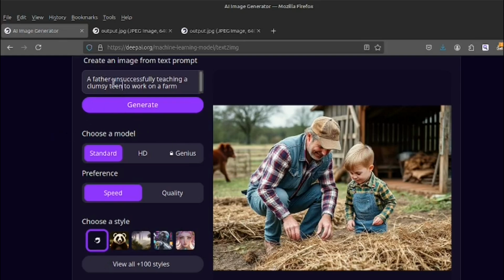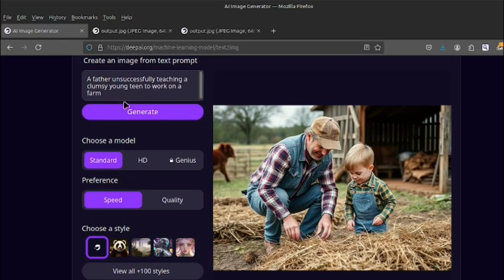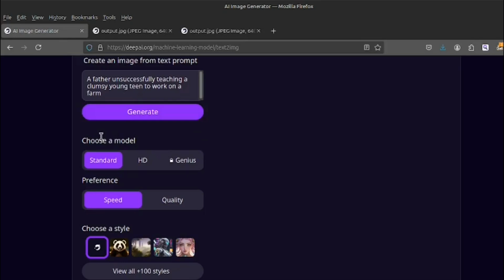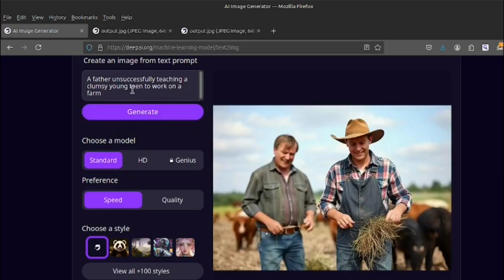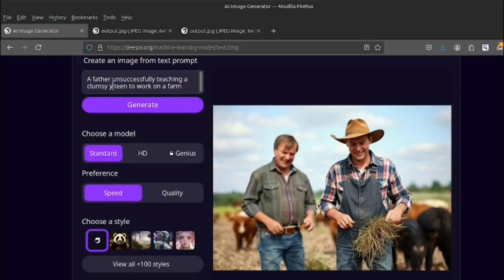So it'd be a clumsy young teen to work on a farm. Let's see what happens there. No, they look too old. A father teaching a clumsy teenager to work on a farm.